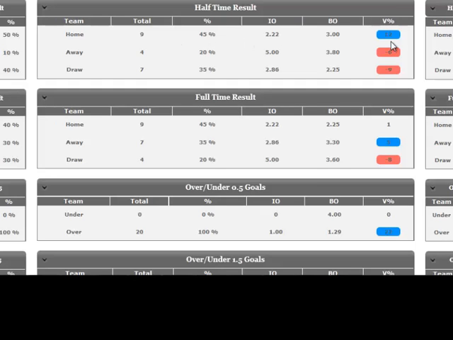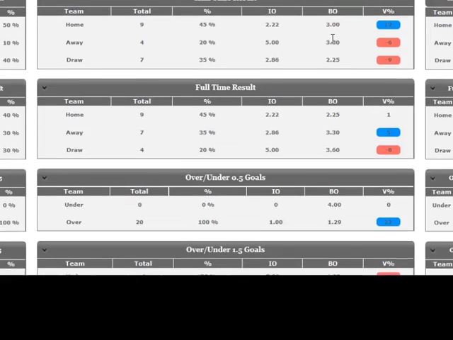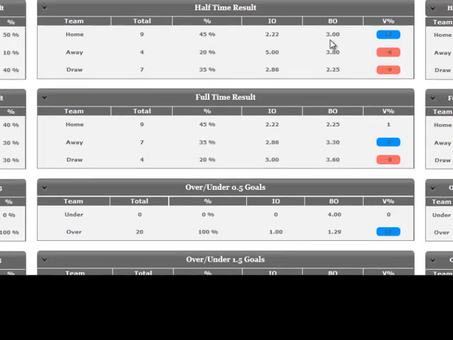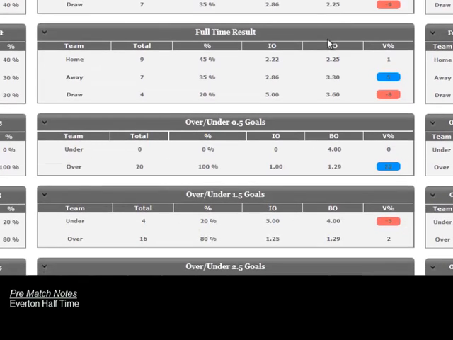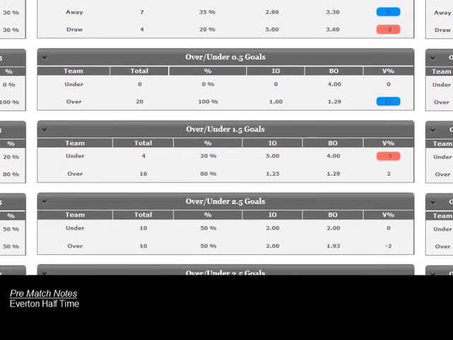So that's pretty strong. It's not quite 50%, but at the same time, good price, threes. 2 to 1 chance. So that would definitely go into my shortlist for now. So I always like to keep notes as we go along. We scroll down further. There's nothing really of any significance here.